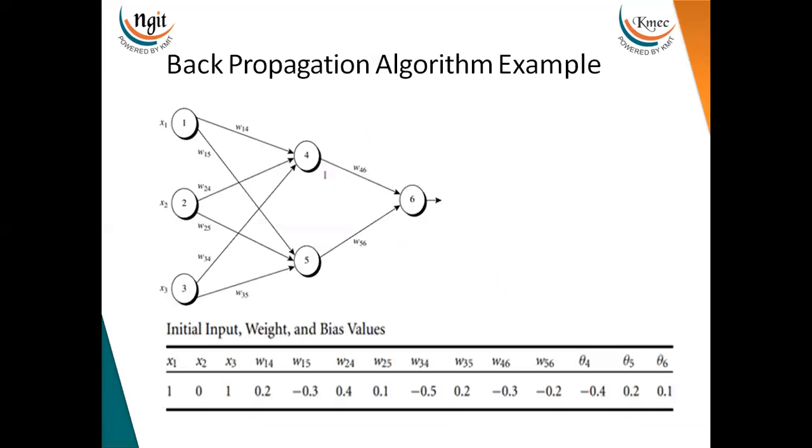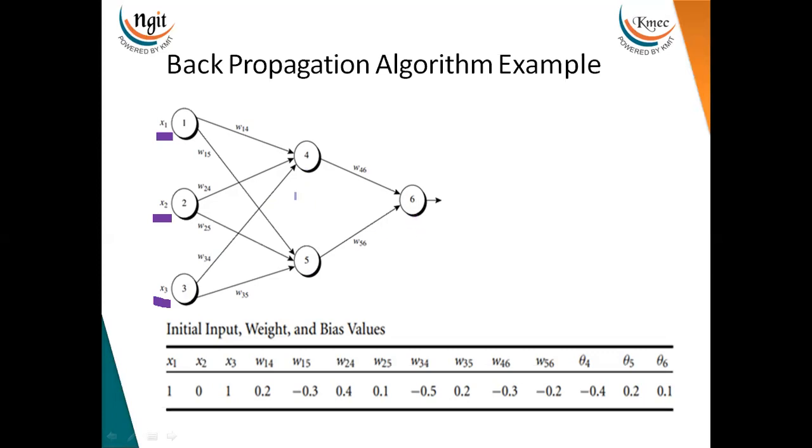Now, this is my network. In the input layer, I have three nodes, that is X1, X2, and X3. Then there is only one hidden layer, I'm assuming, for simplicity. So this is a very simple example on which you will apply backpropagation. With more and more practice, you can go for complicated examples. Then in the hidden layer, how many neurons do I have? Only two neurons, that is 4 and 5. And finally, I will get one neuron in the output layer.